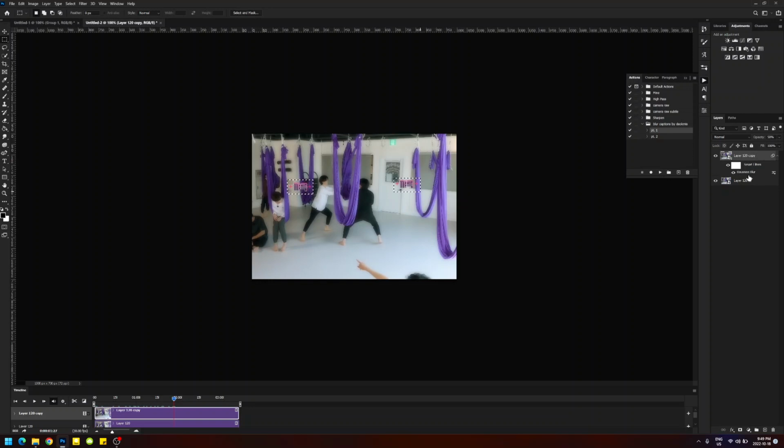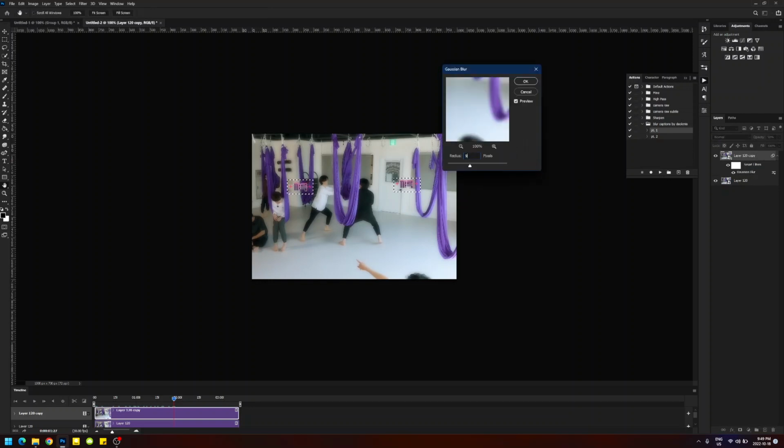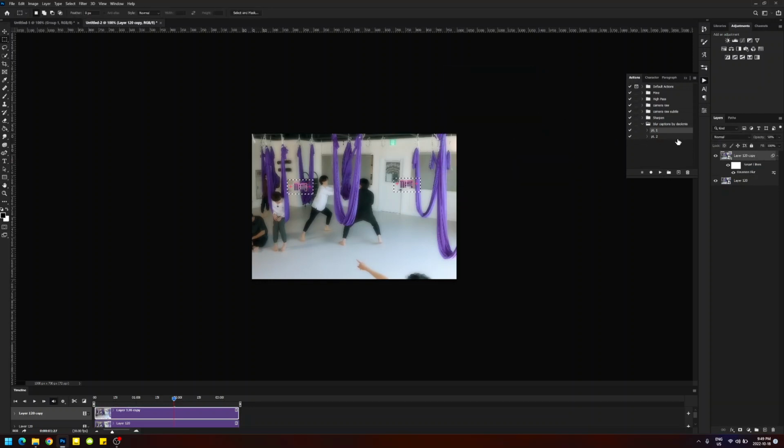Same thing, you can change your Gaussian blur amount, change it to 9, 10, whatever you'd like. I change it to 9. Click on part 2. Make sure you're taking your pointer back to the beginning, otherwise it's not going to work. Click on part 2 and click play.